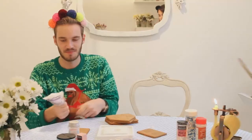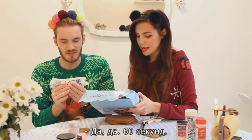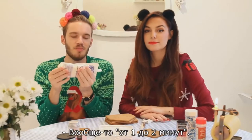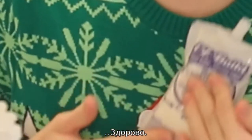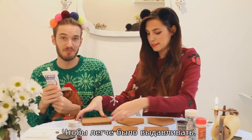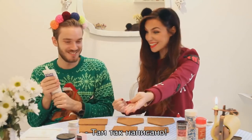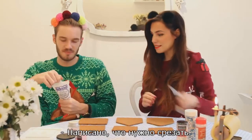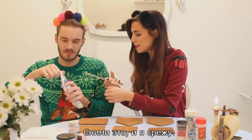You okay? Mm-hmm. Wait, we need a scissor. It says massage it. Yes, yes. For 60 seconds. One to two minutes, actually. Why do I have to massage it? You want it to come out very nice. Really? That's what it says there. It says to cut it. Take that away and then I cut it.